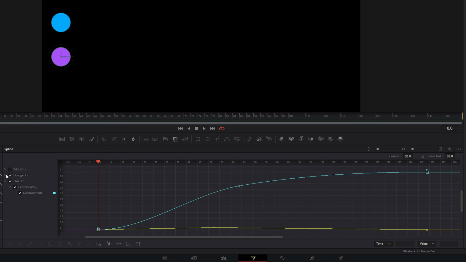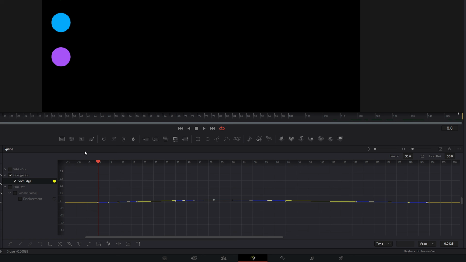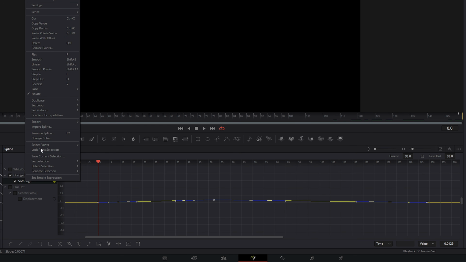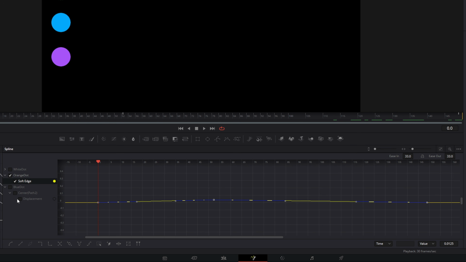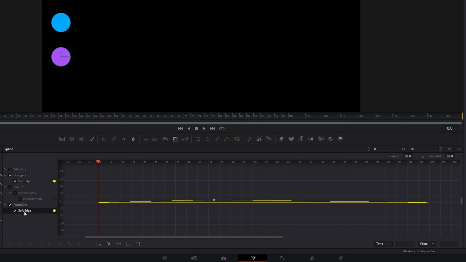But if we go to our little orange dot here and let's hide everything else, we've got our little values of our orange dot here. We can select them all. If I right click, I can select copy points. And if I go to my little purple here, create a keyframe, go to my soft edge, right click, paste points and values.